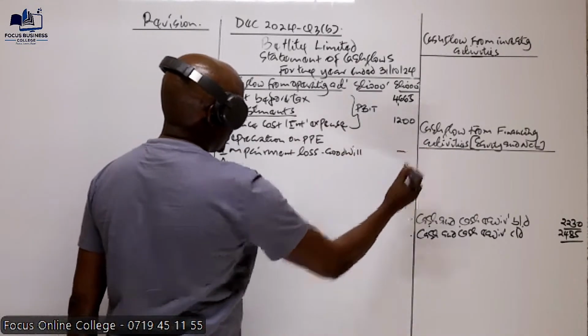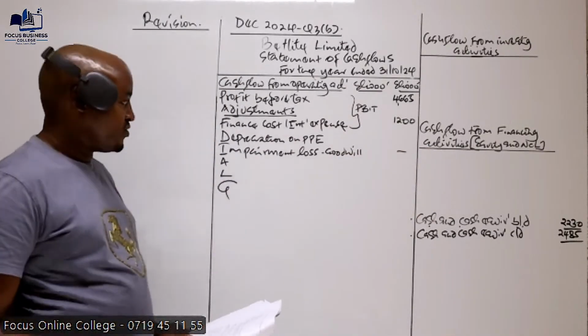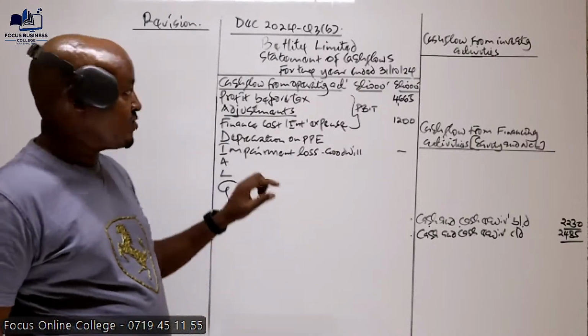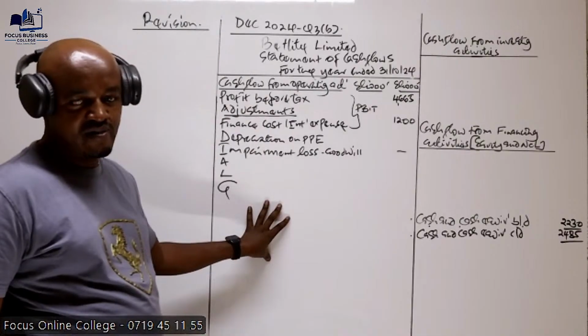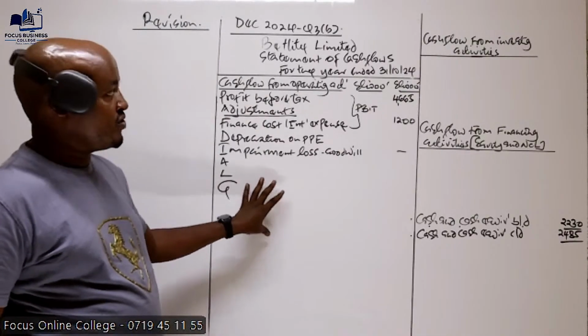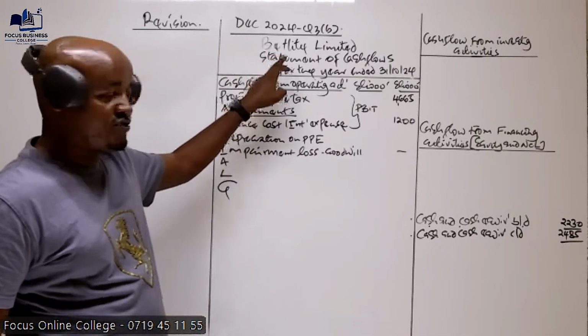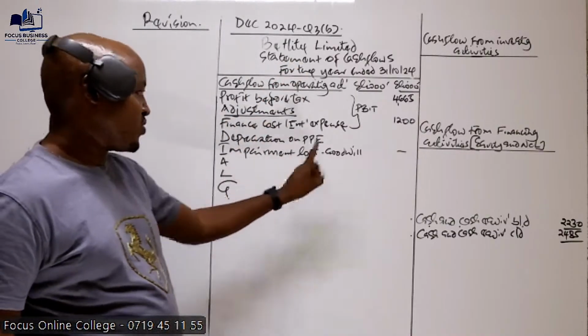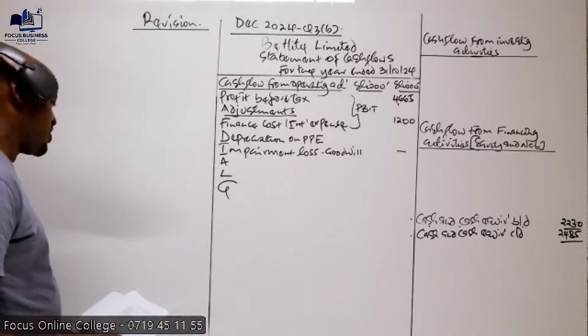Actually, we said mostly at this level, you may not come across this, but once you move to the advanced level, you'll also cover this topic. Basically in AFR, you're going to look at how to prepare the group cash flow, the cash flow which is prepared by a group of companies. So automatically you'll come across that. But at this level, you may not come across that.